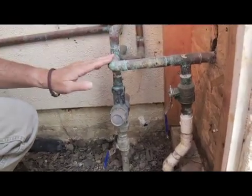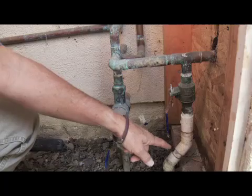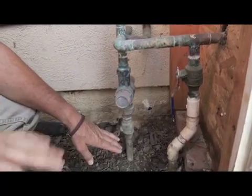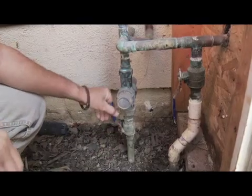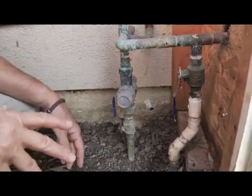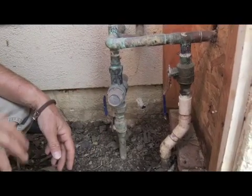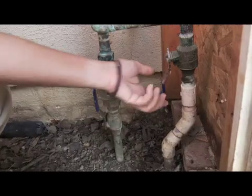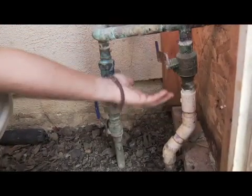This water would go to the house, and then this would go over and go to the irrigation system. But with this off, it goes absolutely nowhere. We'll put that back on. If we think that we've got maybe a leak in the irrigation system, or we know we've got a broken pipe and we want to stop it from running, having a shutoff right at the beginning where it hooks up to the water, you can just turn that handle up.